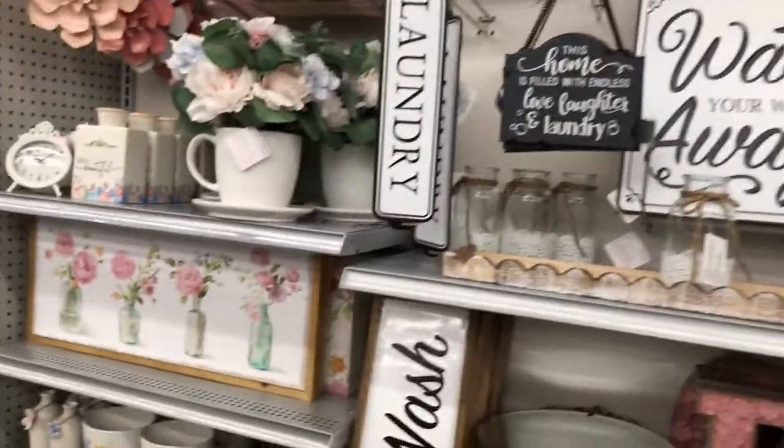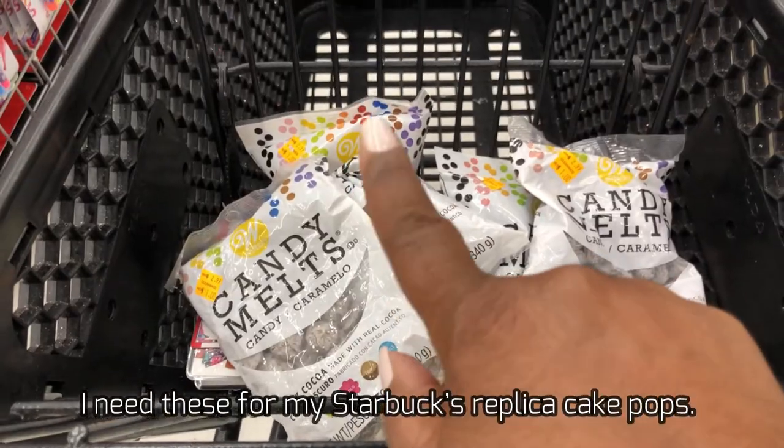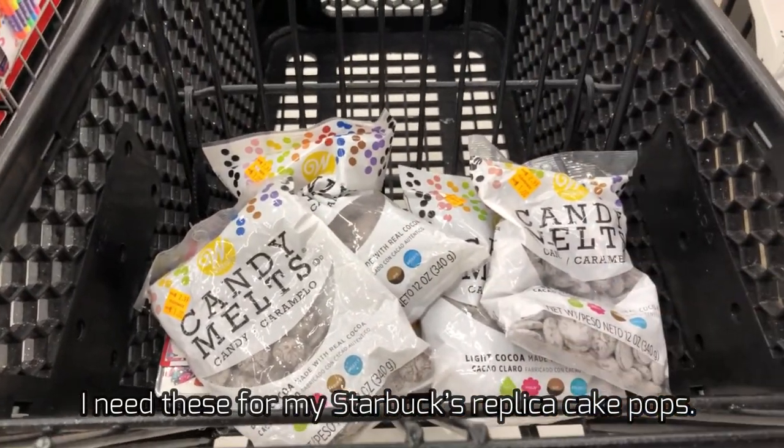So anyway, this is exactly what I'm looking for. But that's not what I'm here for. I'm actually here for candy melts. And that's what I found. $4. I'm excited.